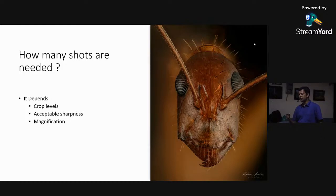Typically, if your subject is small, you tend to magnify. If you magnify, you will lose DOF. And if you lose DOF, you need more shots for the stack. So this is an ant. It's less than a millimeter, what you see here. There are about 250 shots in the stack. That's the DOF. I wanted to press it right from this antenna onto these little hairs here.